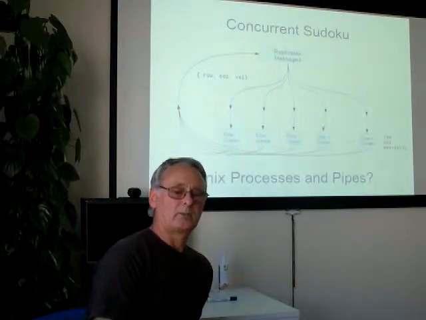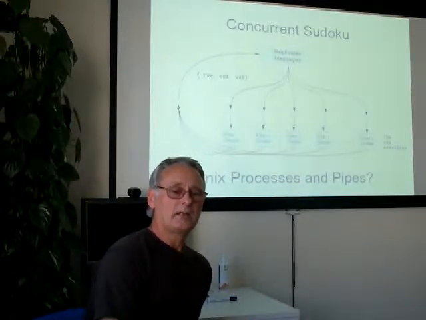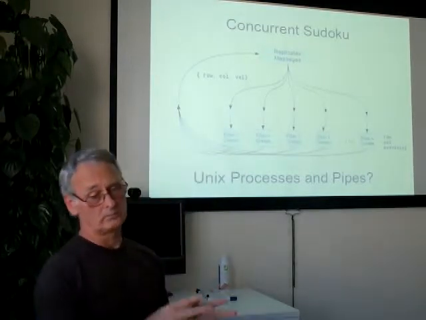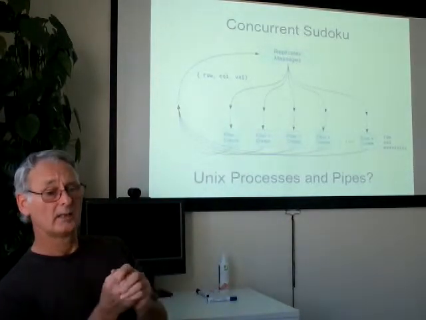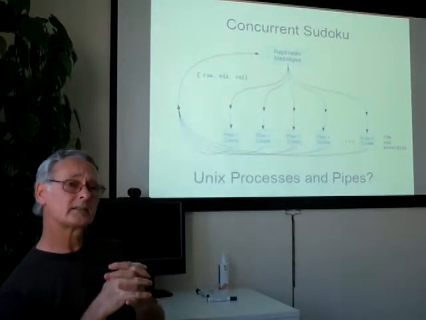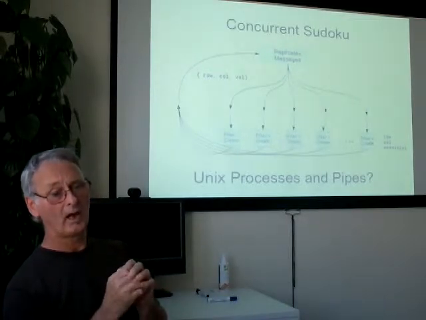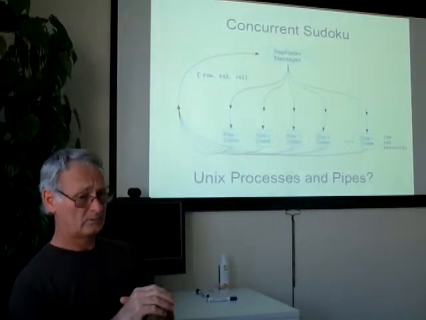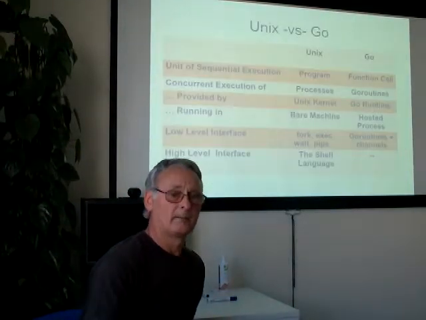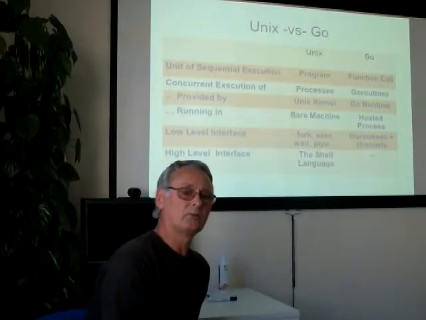You could actually implement that with Unix processes and pipes quite adequately. The questions are, would your machine resources allow you to create enough processes? Nowadays, yes. And the actual wiring together of all those processes and pipes, and not getting it wrong, would probably take you a little while, at least if you're as error-prone as I am. So, a little bit of a comparison between Unix and Go then.